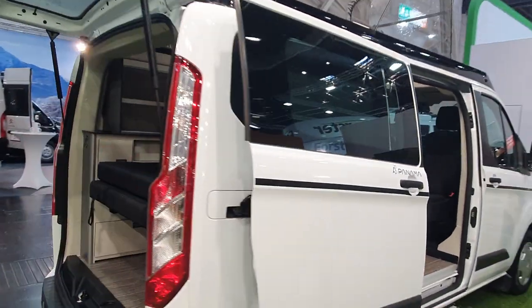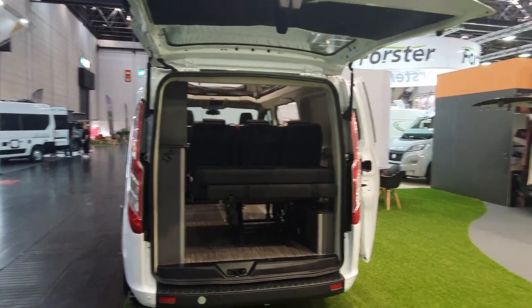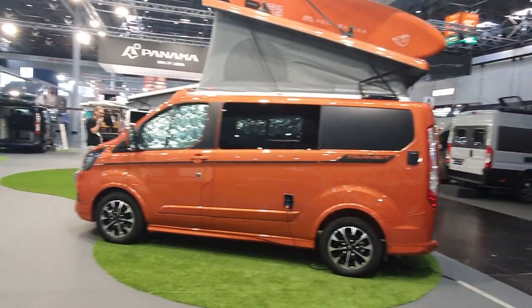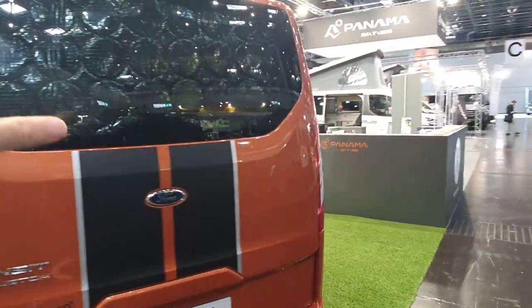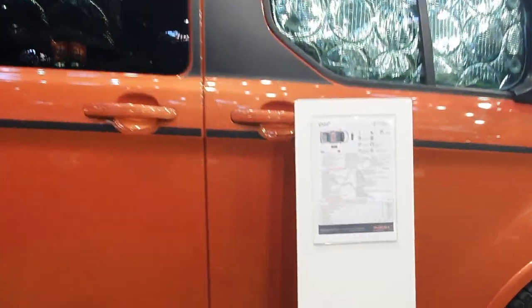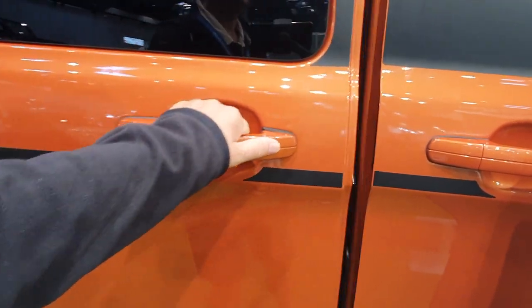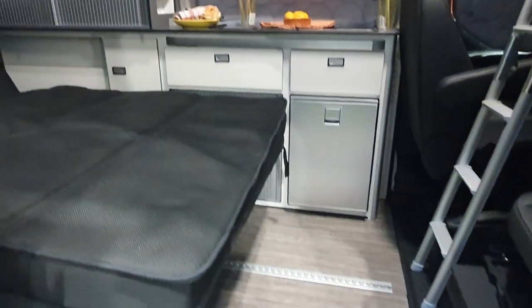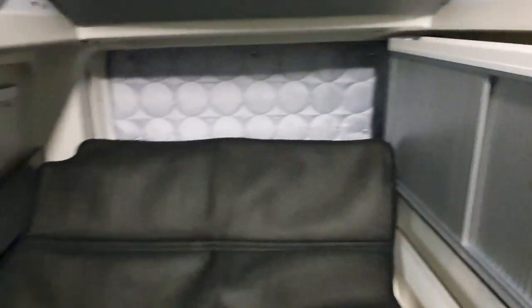It does have a fair amount of space for camping stuff, and you're supposedly able to sleep four people in something of this nature. This one here looks really good — I like the color. It didn't look as though it was open, but it is open and it's been prepared for winter, which is good to see. Coming inside, the bed has been made up and it really does look lived in, with a very pleasant smell.